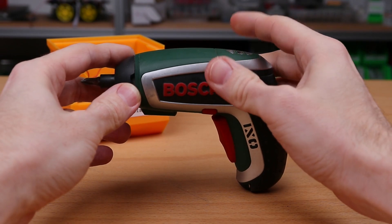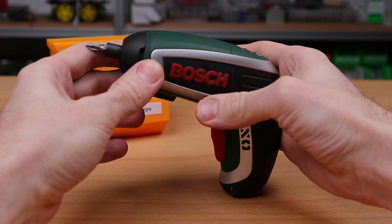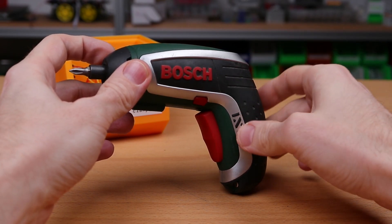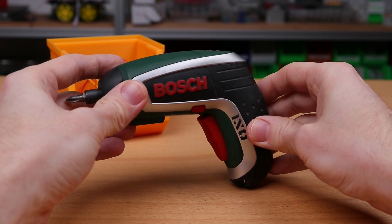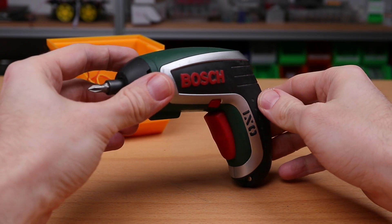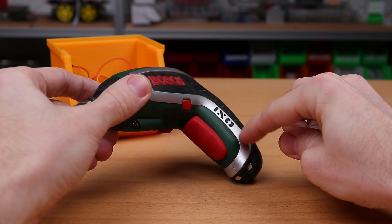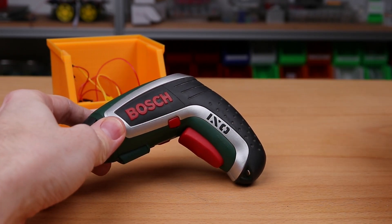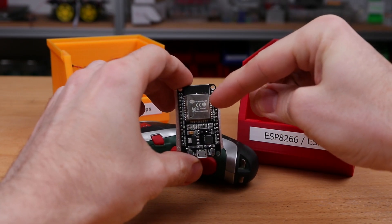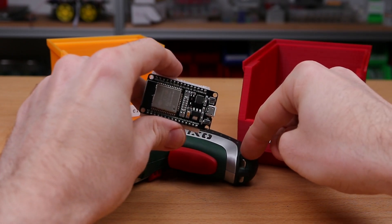Let's go on with the actual retrofit and check our requirements. We must be able to detect the screwdriver state — in particular whether it is running and whether it is driving clockwise or anti-clockwise, i.e., forward or reverse state. Next, we must integrate a network interface accessible via a normal web browser to monitor the state values. And of course, we need some computation logic to process the state data and to serve a website where the state data can be monitored. In addition, we must somehow power the computation unit. Luckily, the screwdriver has a 3.6V rechargeable battery inside. A device that helps us fulfill our requirements is, for example, an ESP32 microcontroller. The inputs allow us to sense the state values, we can run a web server on the microcontroller to serve a website, and moreover it requires 3.3V, which fits the 3.6V rechargeable battery.